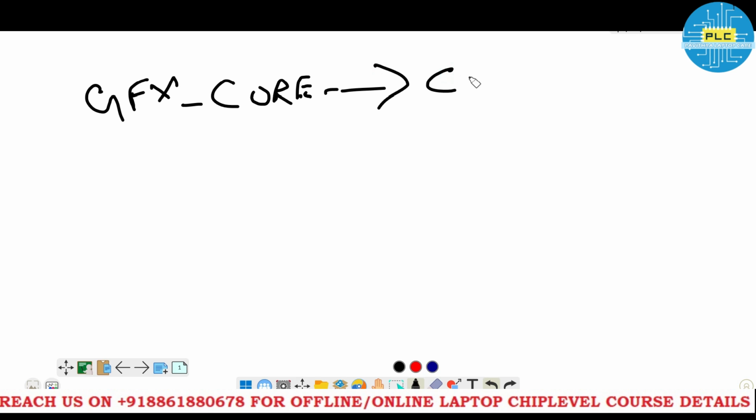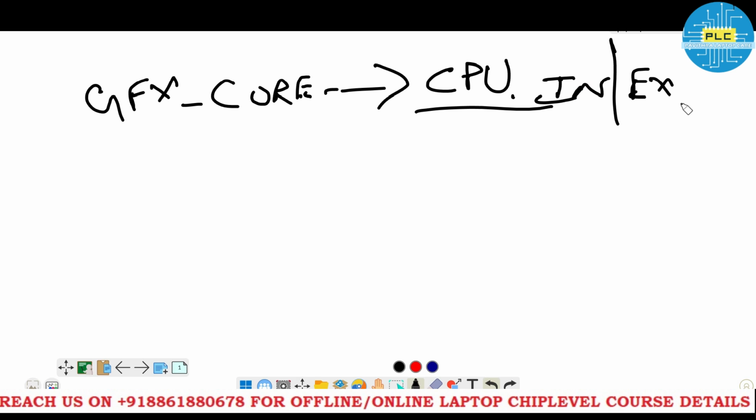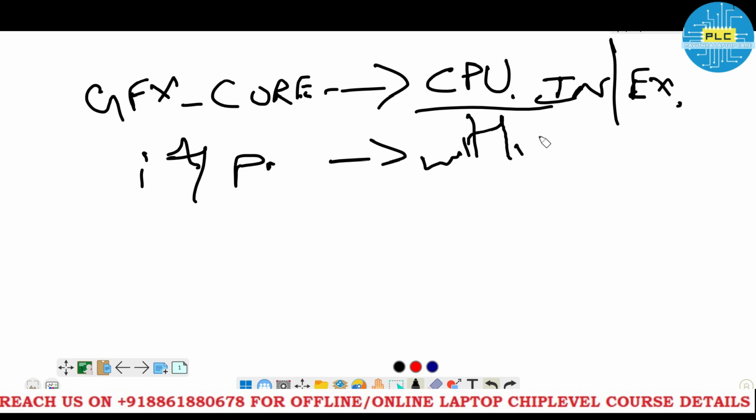Now once again I will tell you, GFX_core is included in the CPU or not, included or excluded. For example, an i7 processor you will get with graphics or without graphics also.